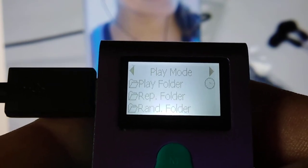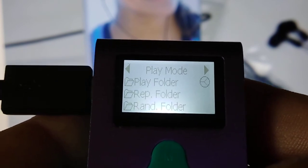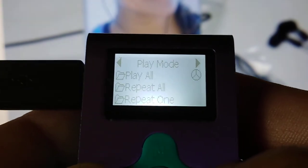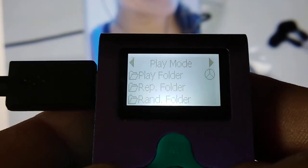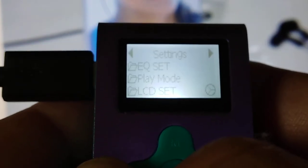Play modes — play all, repeat. To make folders you can either load the songs on like I did, or you can make individual folders and make playlists that way, but you have to make a folder on your laptop and then transfer it over. I don't think there's a shuffle — that was one of the questions.